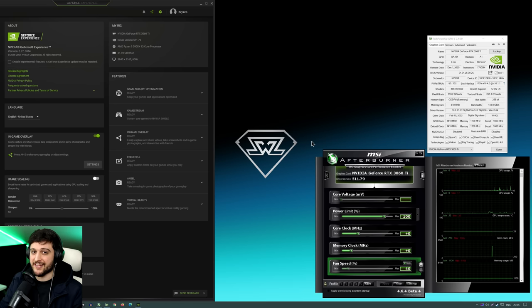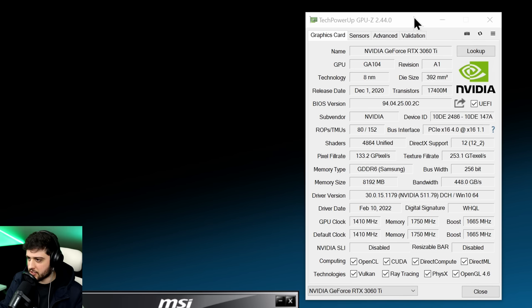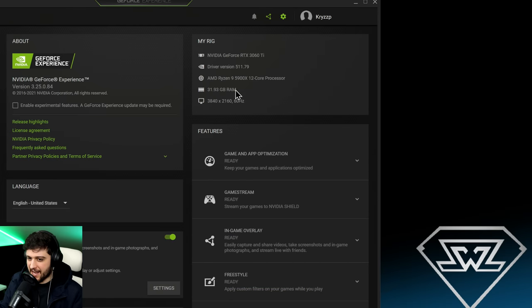This one, my friends, I'm gonna get wrecked in Elden Ring once again while testing a GeForce RTX 3060 Ti. So we're running it with the latest Nvidia drivers as usual, 511.79 at the time of recording this video. This is a Founders Edition model of the card and I'm not manually overclocking it. You can check out all of the GPU specs here in Tech Power Up's GPU-Z. So as usual, we're pairing it with a Ryzen 9 5900X and 32GB of RAM. Let's get into it, shall we?